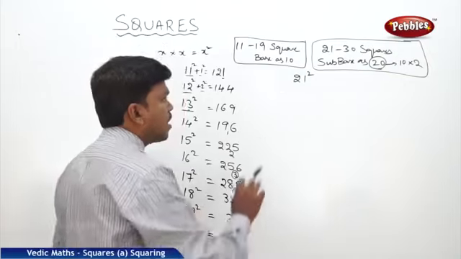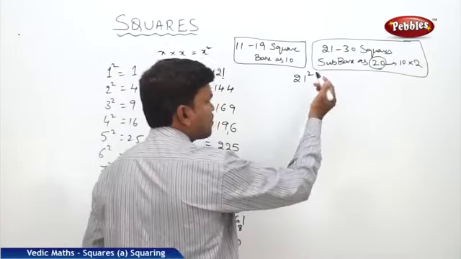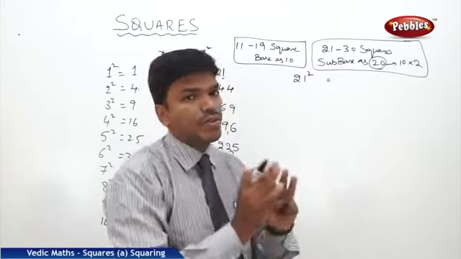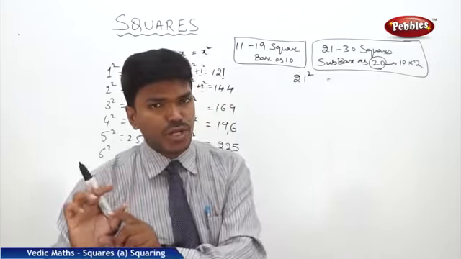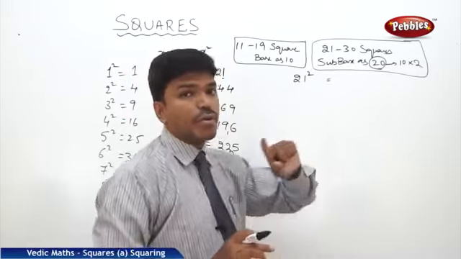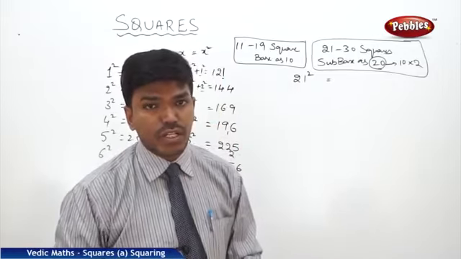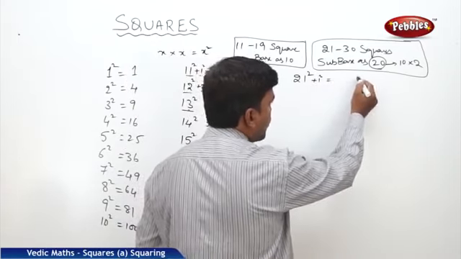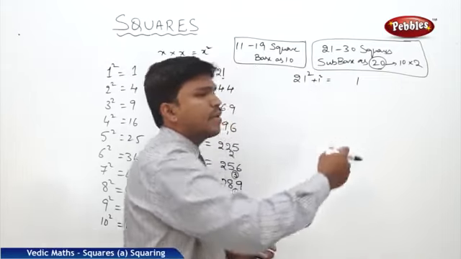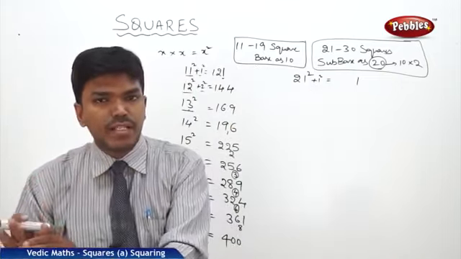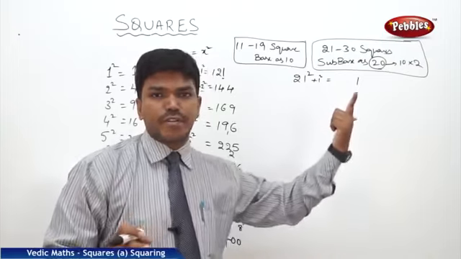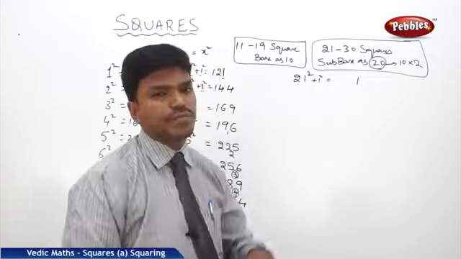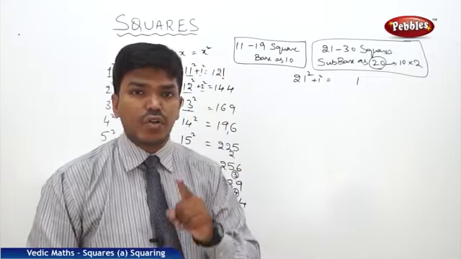Okay, now see here. I want 21 square here. Similarly you can follow the same way. Here we are going to compare this 21 to 30 squares with the base 20, sub base 20. Now 21, how much more than the base to sub base 20? 1. Yes or no? So plus 1. 1 square is 1 right here. Whatever be the excess number you are getting when you compare with the base, right beside its square. So what is 1 square? 1. Now 21 plus 1. What is 21 plus 1?